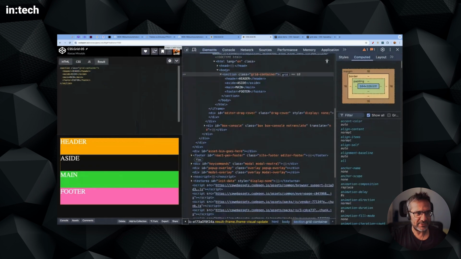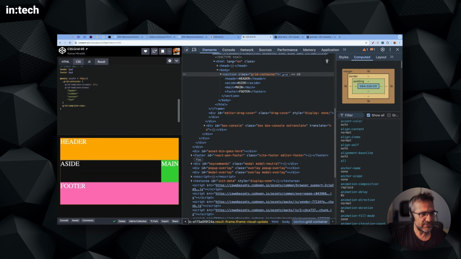So probably in here, let me see if I can. In here I can maybe set the grid template rows height. Okay, in here.